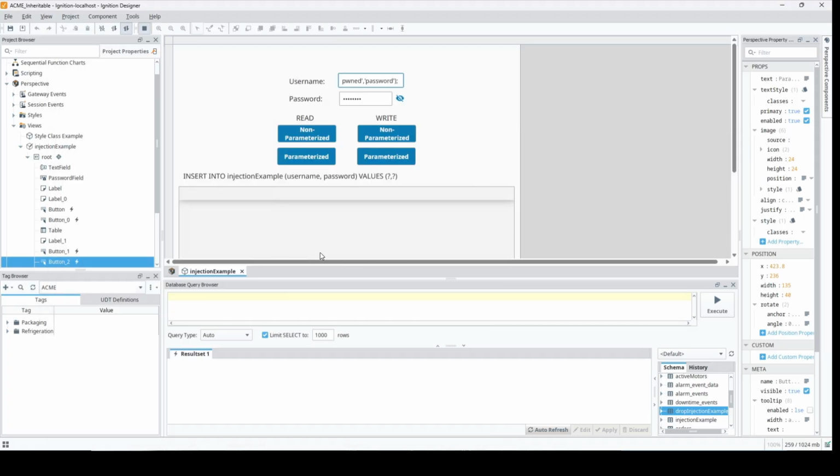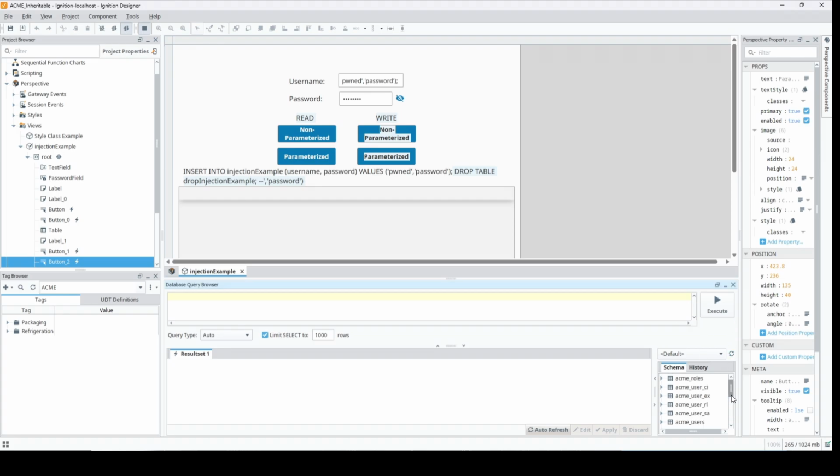We can run that with our non-parameterized. Our new query becomes insert into injection example username password, pwned and password, then drop our drop injection table example. So if we refresh this, we'll see our drop injection example went away.